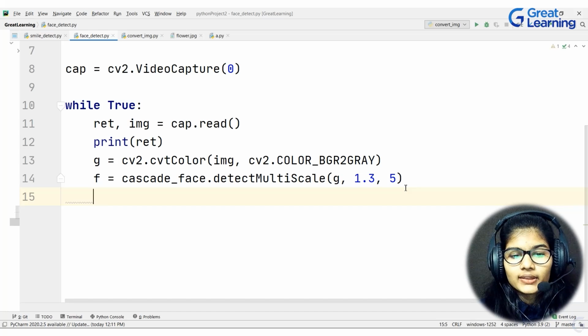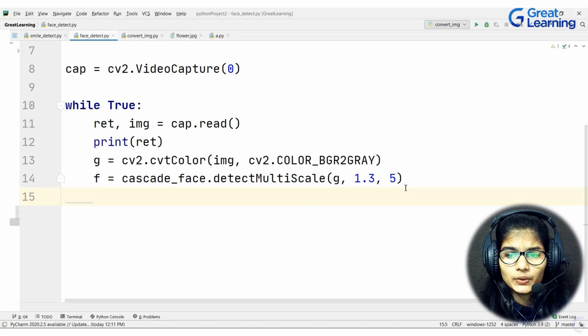Great. Now what I'll be doing is applying a for loop. What is that for loop actually about? We know that we have x, y, width and height values, right?